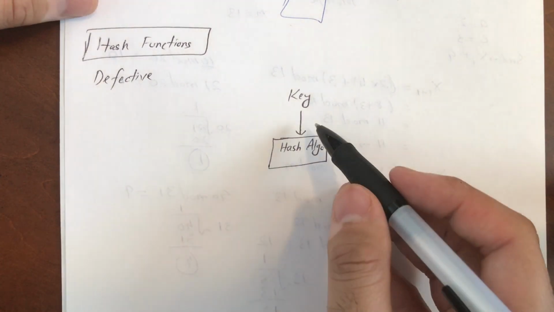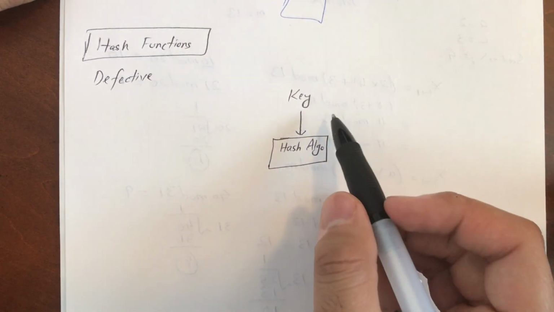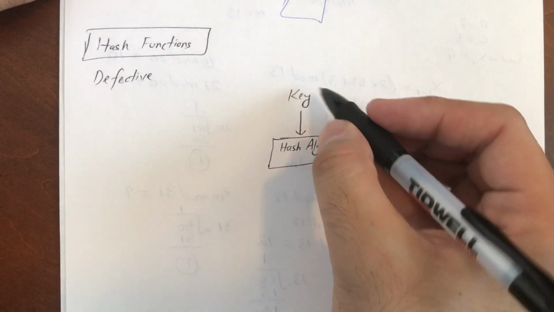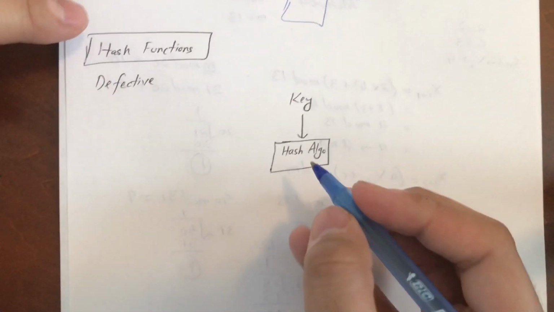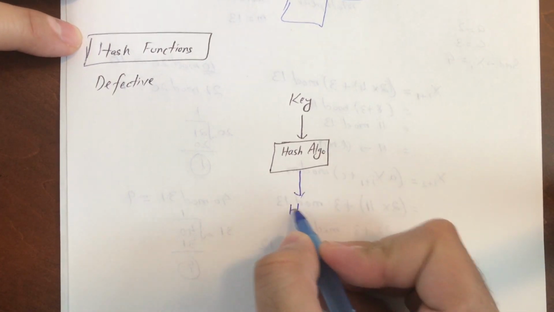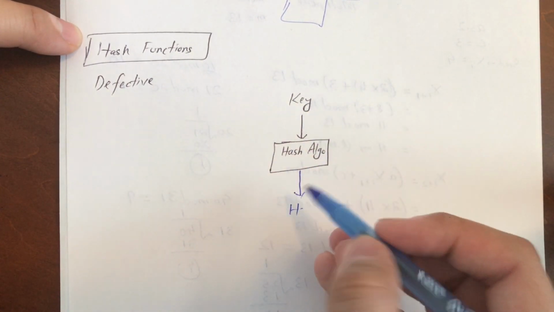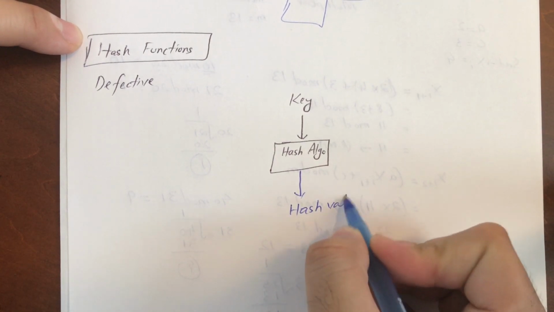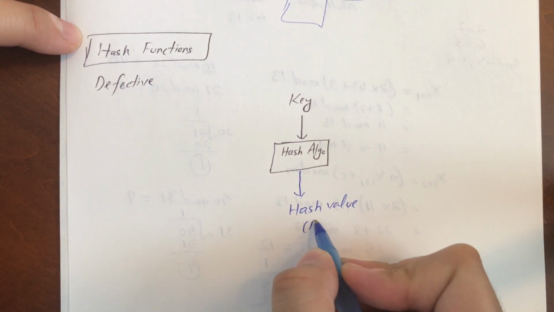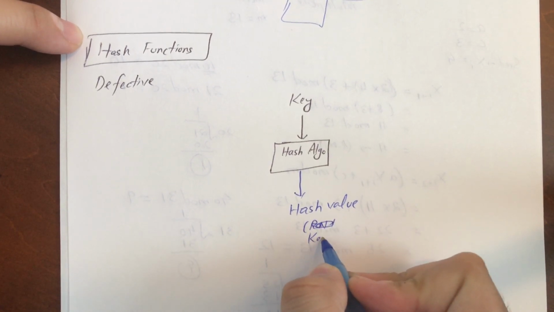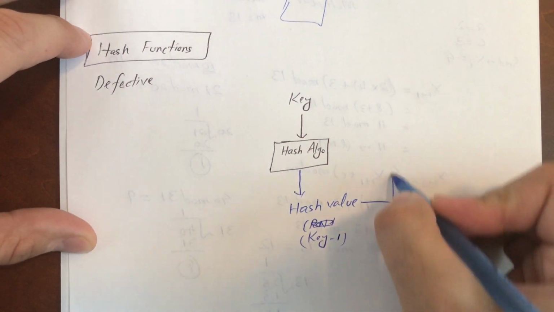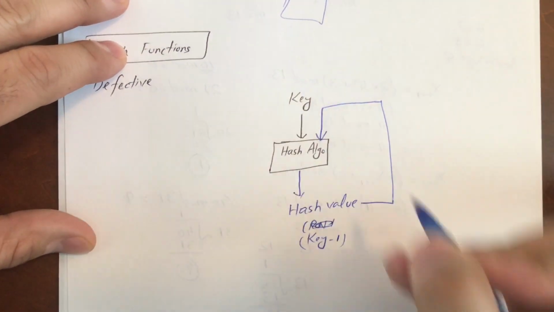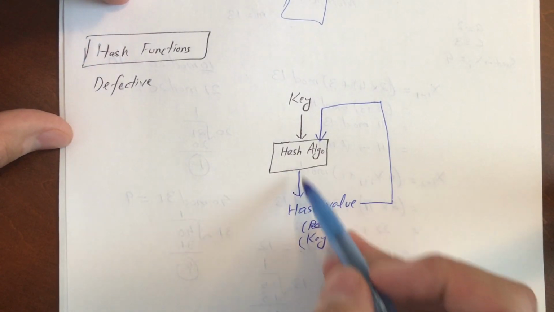So what will happen in the defective scheme? Both sender and receiver will use the same key, and this is the first time when they start communication; they will pre-share only this one key. After that, this process will repeat itself. We just calculated the hash value for the key, so we got a hash. This hash value will be your first random number, or you can say key number 1. In order to get the second key for the second iteration, we'll use this hash value and calculate the hash algorithm again: the hash of the hash value.